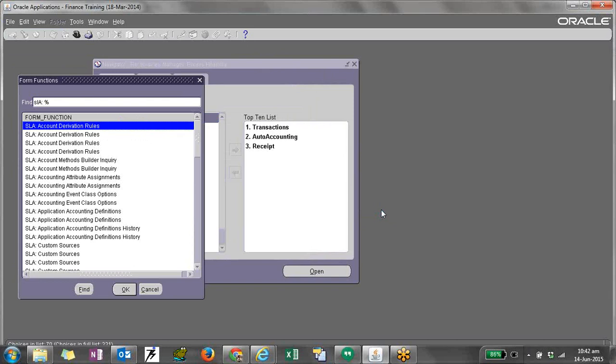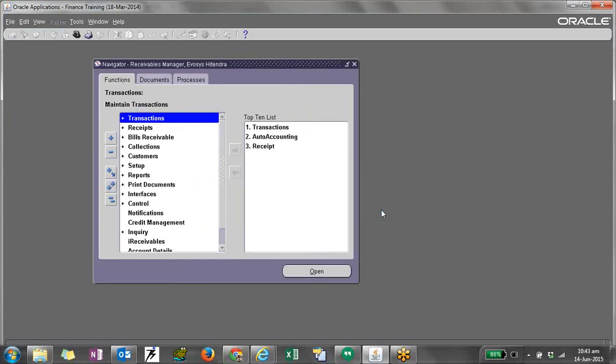So these are the menus which are available in all the subledger applications where the accounting is done. It will not be available in the inventory application, because all the accounting transactions related to inventories are performed through cost management.